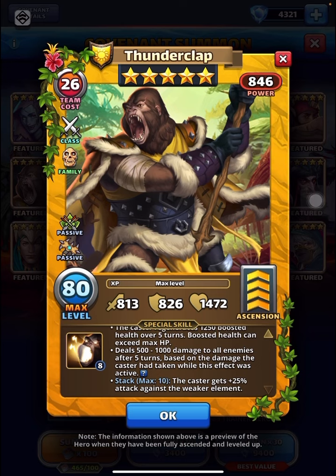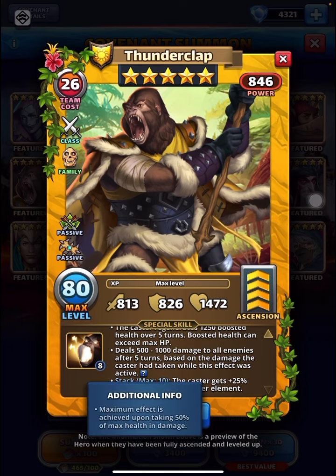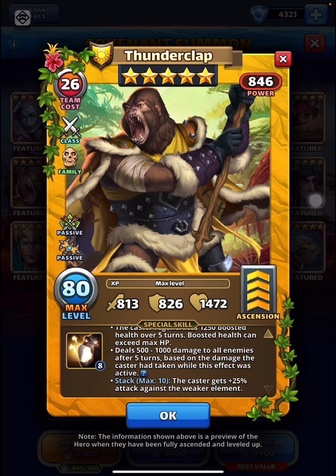Wow. So 500 to 1000 damage to all enemies is straight HP, depending on how much this fellow has been whacked. So basically, in short, this guy has to be killed. Otherwise, if he is around, maximum effect is achieved upon taking 50% of the max health in damage. The caster gets plus 25 attack against the weaker element, and that stacks.